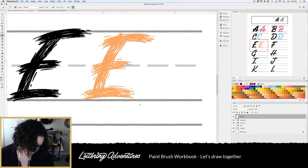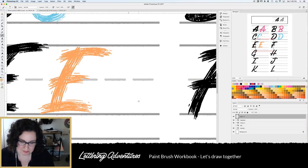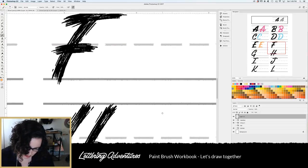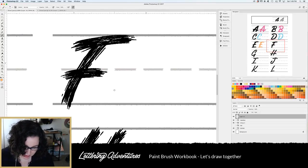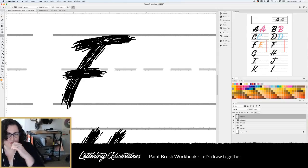Not technically a line drop shadow or anything like that, but just more. And for these ones, we're going to more or less have the center crossbar on both the E and the F right below the x-height.